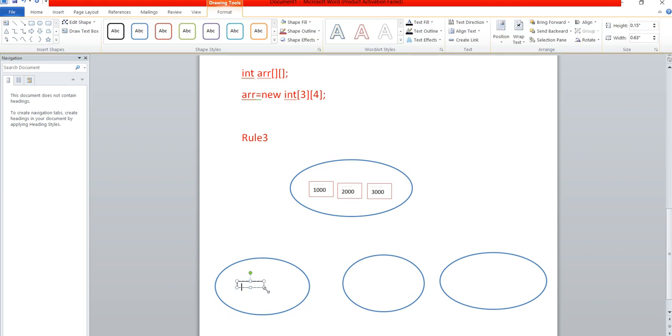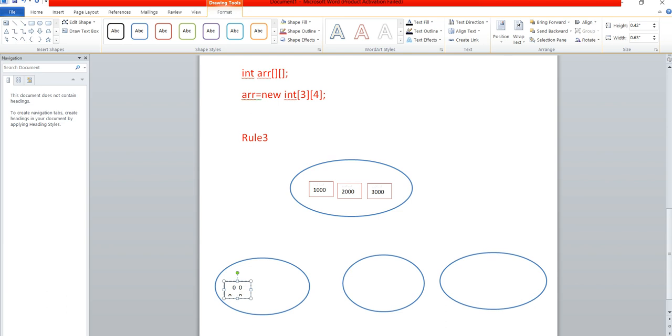Here also there are 4, so I want to write 4 digits: 0, 0, 0, 0.